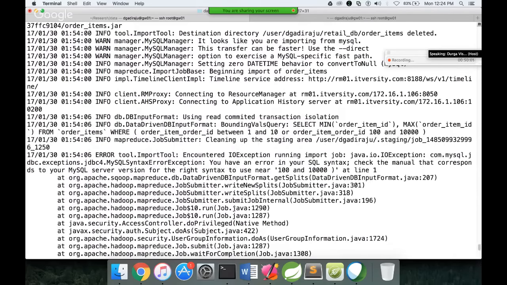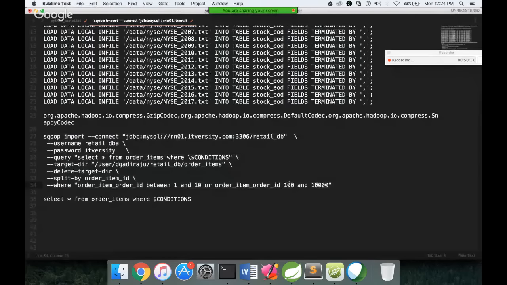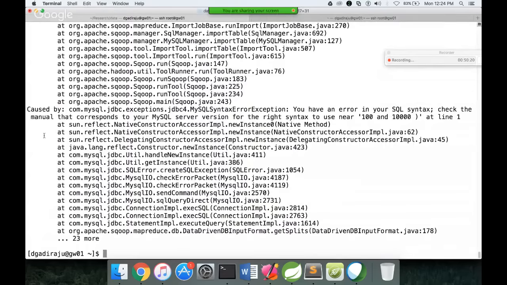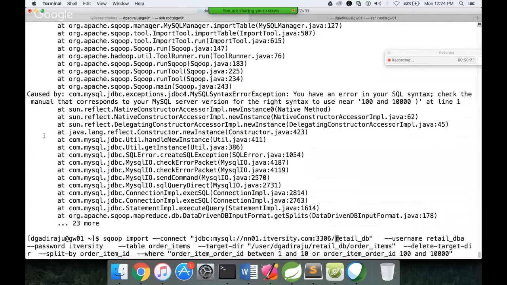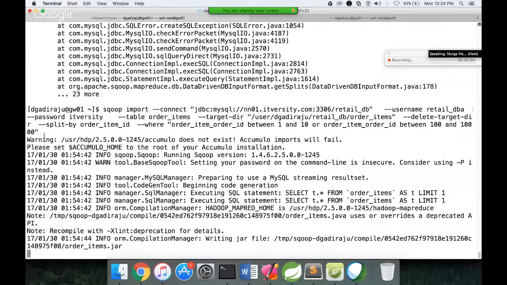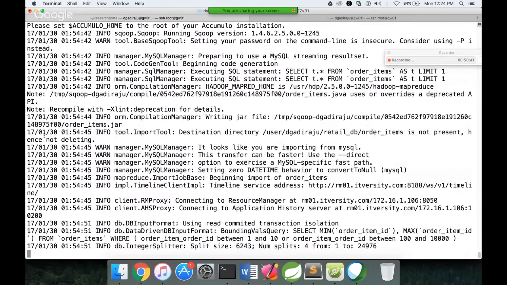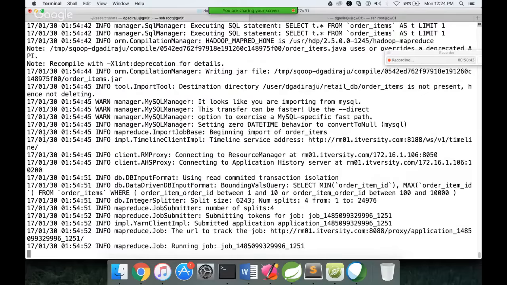There seems to be some issue with the syntax. Okay, yeah, here I have to say between. So it is not even touching where to validate when we use query. This is why it's open source. So you will hit all these kinds of unexpected behavior. Unless you practice, you will not know what is going on. Now it is actually generating proper data.